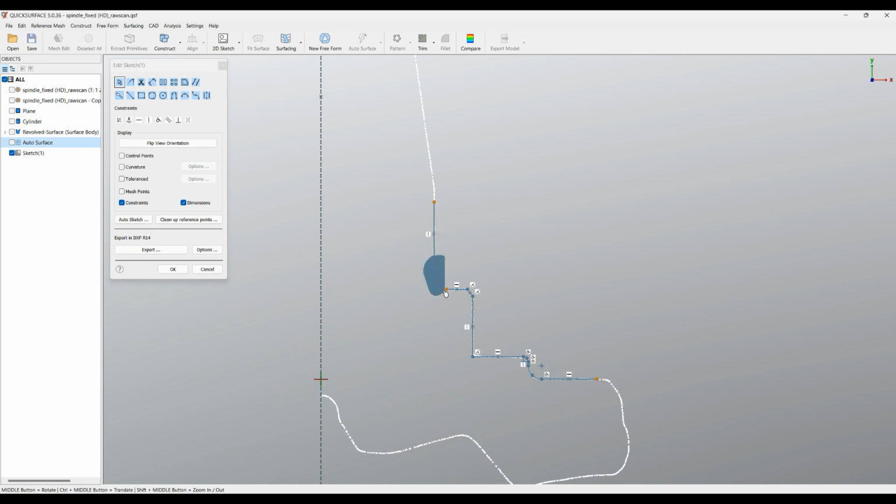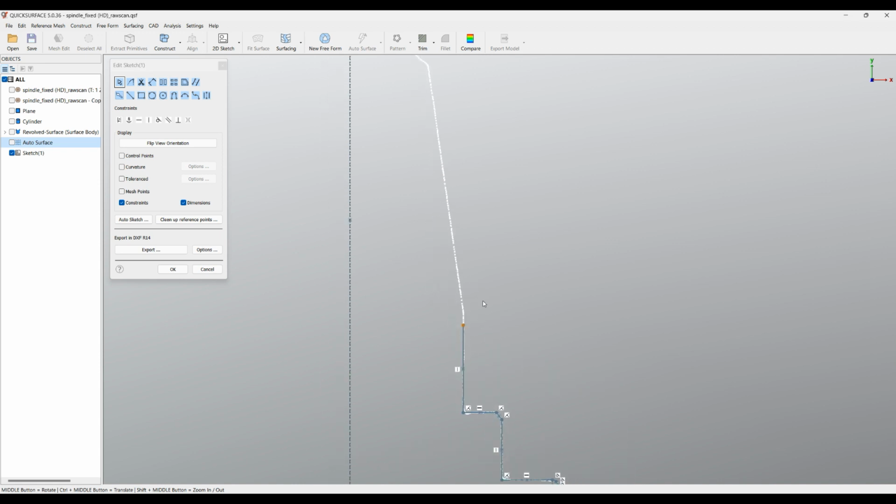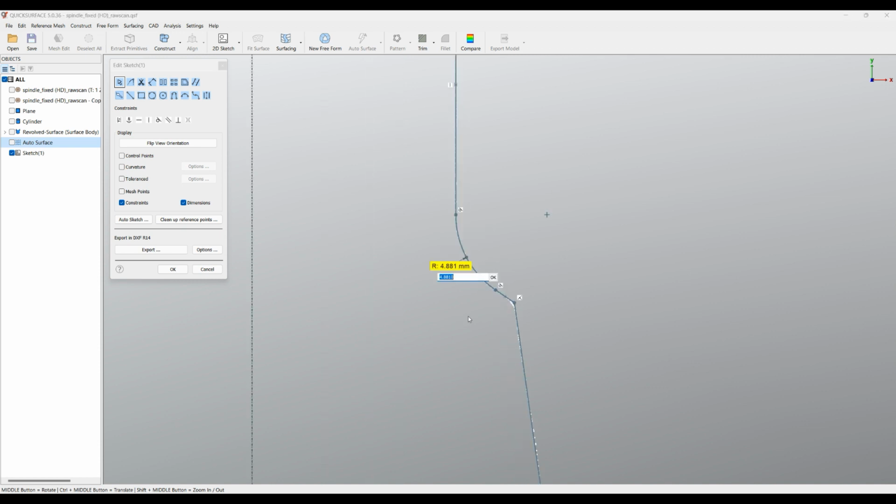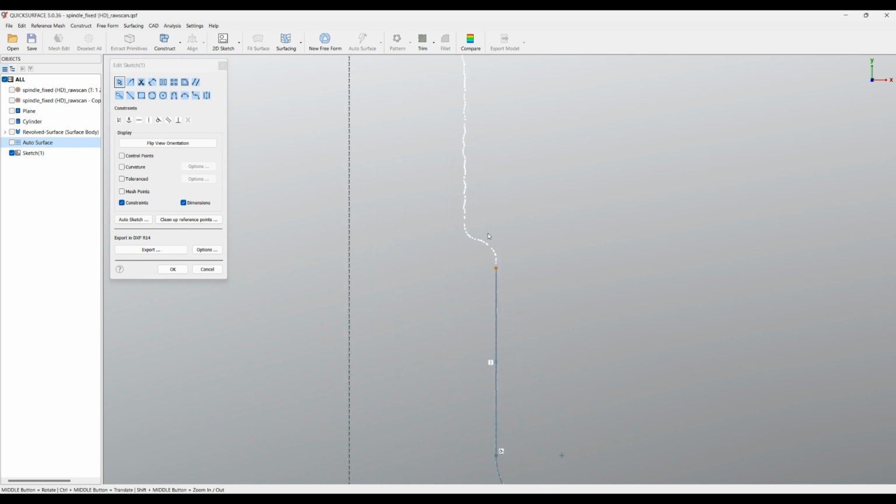For the purpose of demonstration, I'm not spending too much time on making this perfectly accurate, but you can add dimensions here. You can add your own control. I just use this control brush here, probably a fillet. Let me try to get a connection here. It's your decision how you approach the thread here. I'll just use it as a straight line. I will create this so they can intersect. And you can see how quickly I can reconstruct my shape.